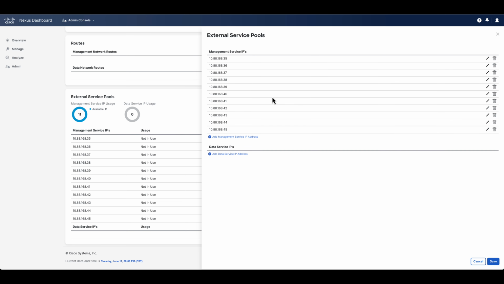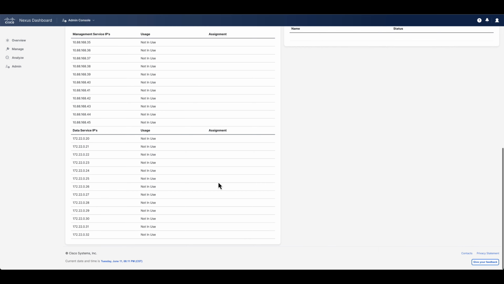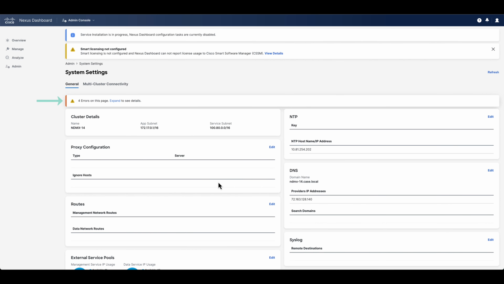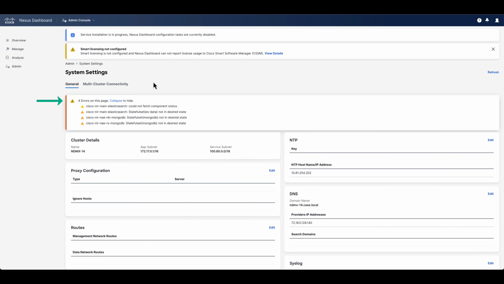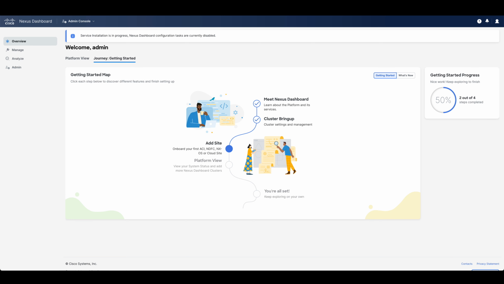In this case, I'm going to add IP addresses in the data network block. Although we have already entered the cluster, there are processes finishing the enablement process. This is why in relation to this alert, we are going to see that the services that are being implemented were waiting for the persistent IP addresses in the data network. So we are going to see the impact of having added those IPs.